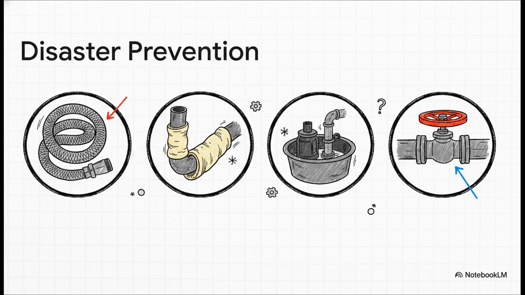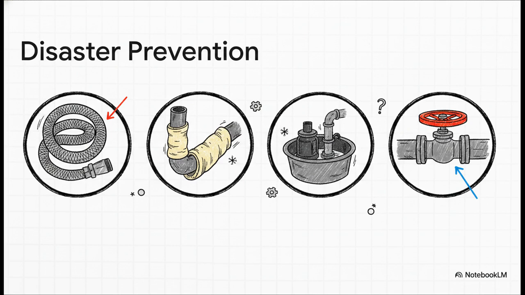Of course, the absolute best mitigation is preventing the disaster from happening in the first place. You can drastically reduce your risk by following a few very specific protocols. Replace your rubber washing machine hoses every 5 years. Don't wait for them to burst. Insulate pipes in unheated areas to prevent freeze-thaw cracking during the winter. Always test your sump pumps before the spring storm season hits. And above all else, know the exact location of your main water shutoff valve. Shutting off the supply immediately can literally mean the difference between a minor puddle and a total structural loss.